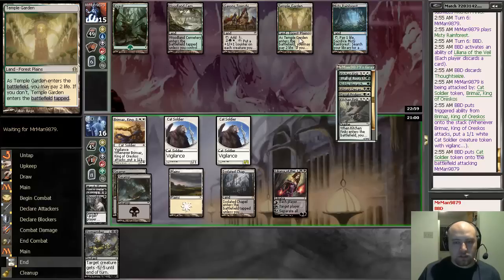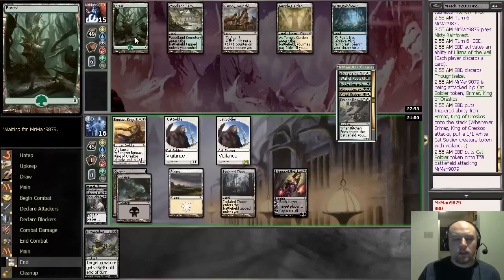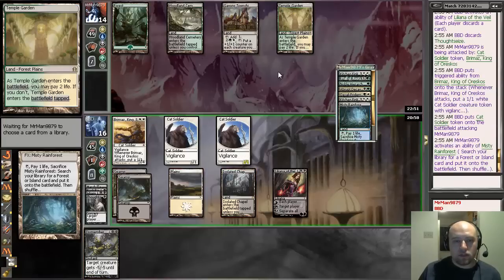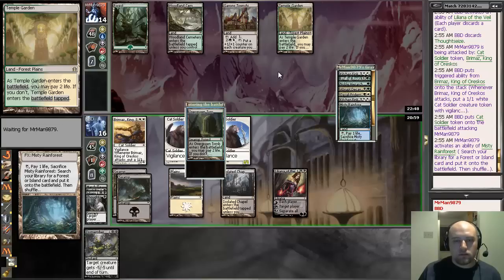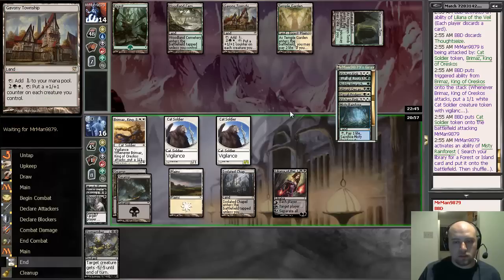I think you should fetch Overgrown Tomb here, in case he draws like Redcap or something, he doesn't have to shock himself. But I guess there's also, because he cannot get a white source with this now that he has Temple Garden in play. Yeah. So I would just, yep. Mr. Man knows his Pod, at least in terms of fetching.